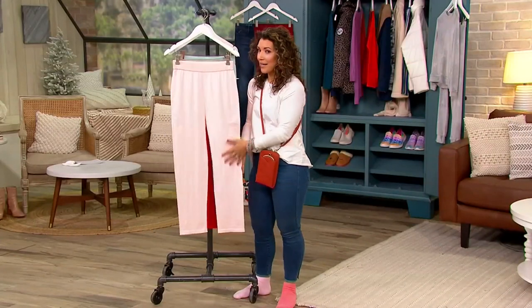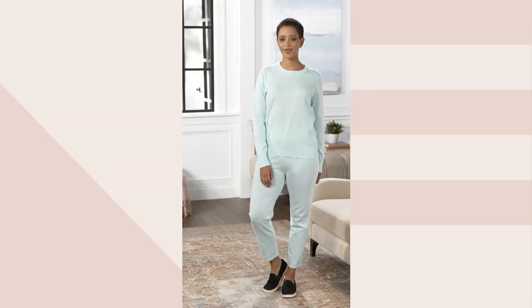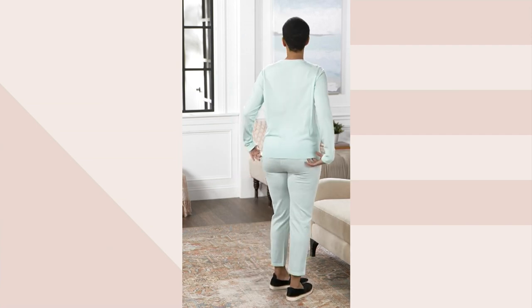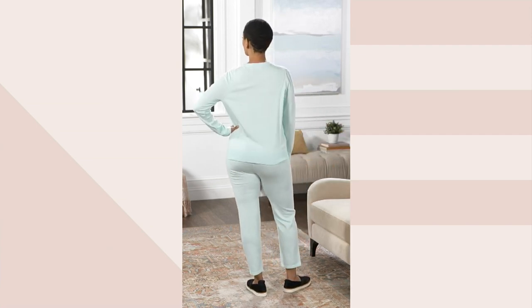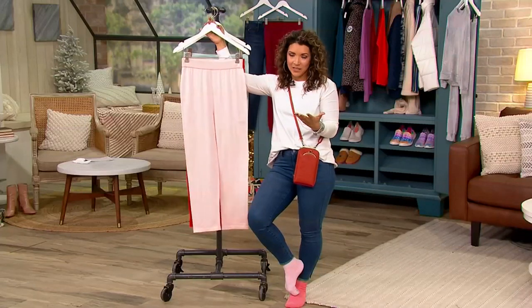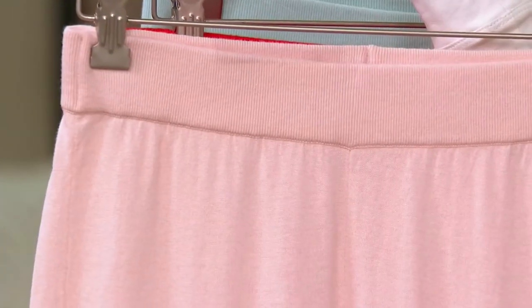It's breathability, it's comfort — you're not going to overheat in these. But what is touching your body is luxe. You have a really nice wide waistband. There's the length on Blair, and it is like an ankle or cropped pant — Blair's about 5'7", so you can see where that fits on her. This is just a really great piece to mix and match with your cozy sweaters, like a great open-front cardigan — a beautiful luxe lounge piece.